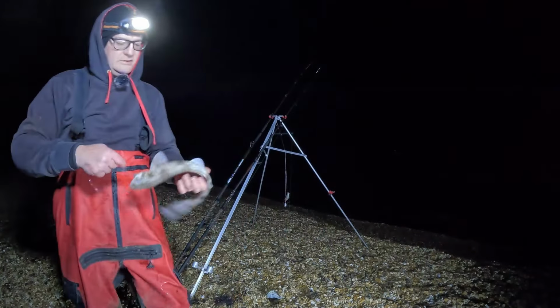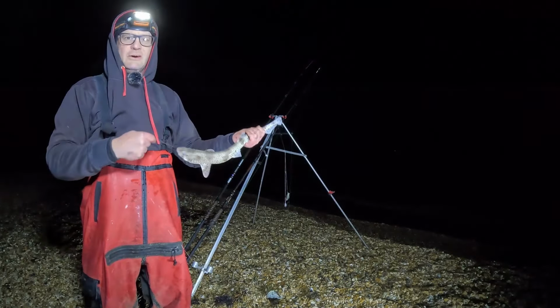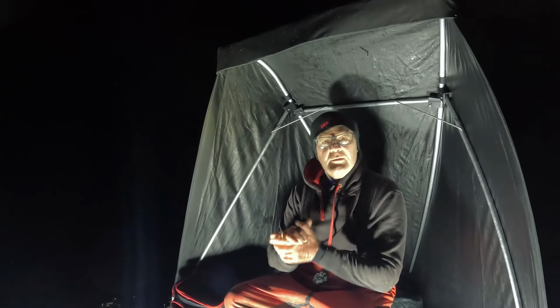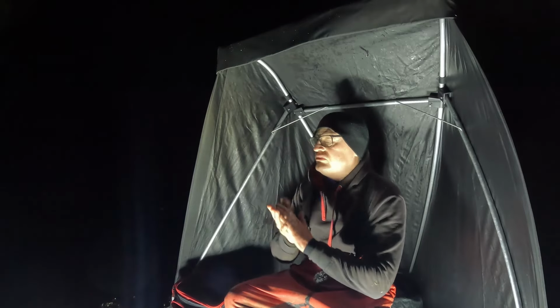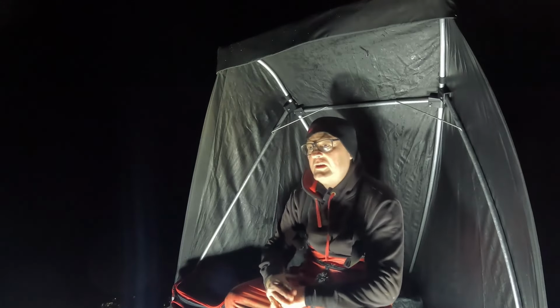Just as we thought, another dogfish. It's even smaller than the last one. Nice coloured ones, that is, but here we go. Let's get through these and see if we can get a ray. Cheers. Oh well, that's not the start we wanted, innit? Two casts, two dogfish, but they were only out there for 7 minutes. So yeah, not good, man. But I'll keep trying anyway and bring you back.